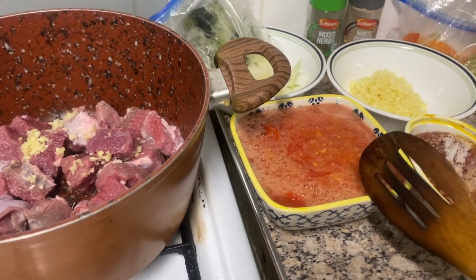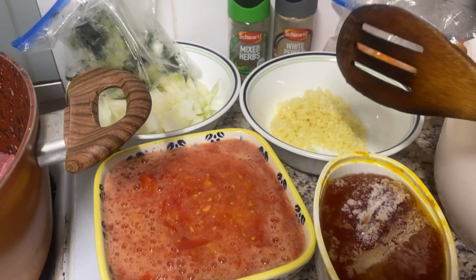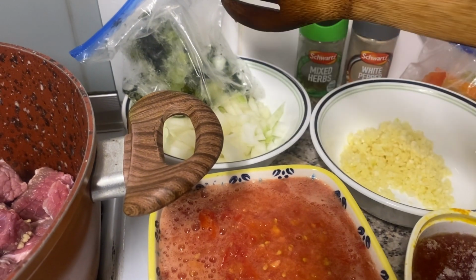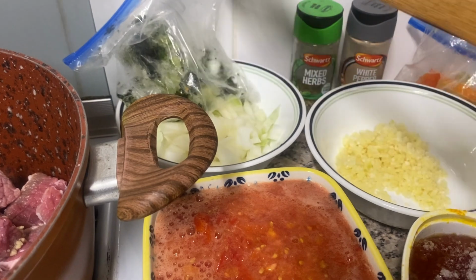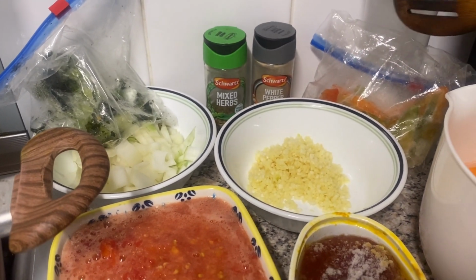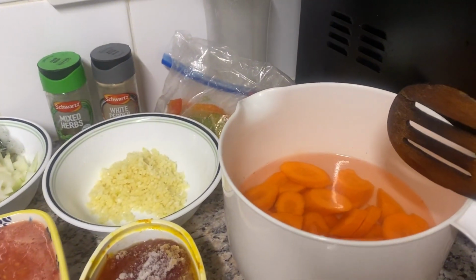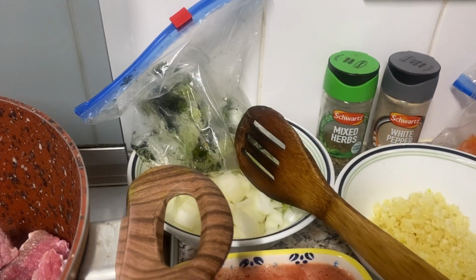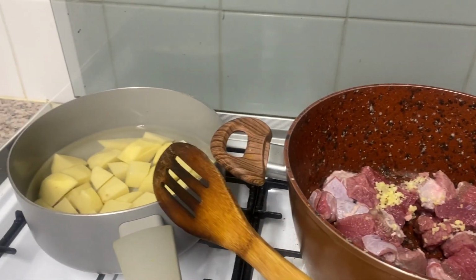Tomato, fresh tomato. Tomato puree was in the freezer. Ginger and garlic, onions. I forgot, I'm coming back. Yeah, mixed herbs, white pepper, green peppers, sea salt, carrot. This is celery stick. Yeah, celery stick and our potato.